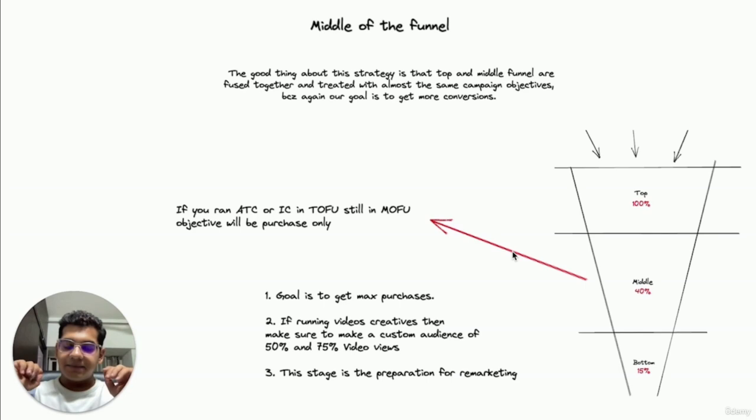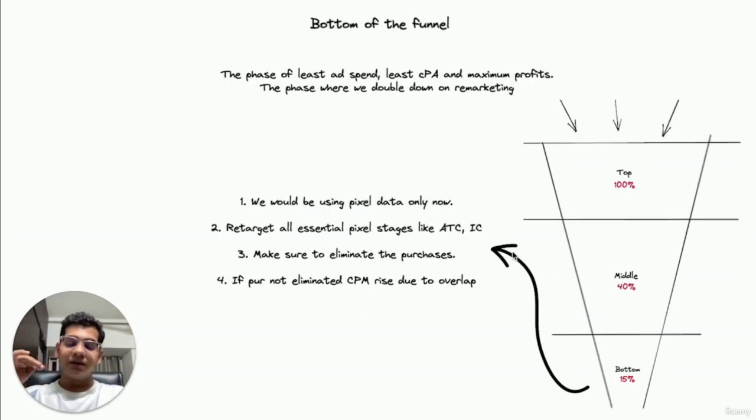After running this for at least 1 to 2 months, and we were getting decent enough purchases and all, that was the time. By this time our audiences, enough people had watched our ads, we got enough traffic to our pixel, we taught our pixel, we made our pixel learn and capture good data. So then we moved over to the bottom part of the funnel after 1.5 or 2 months. This is where the last game, the real game started. This is where the real money printing started happening.